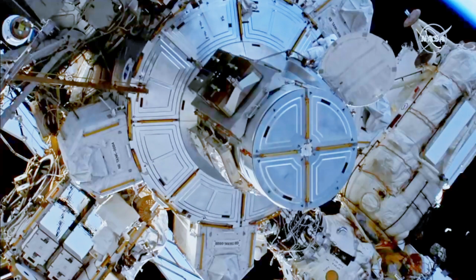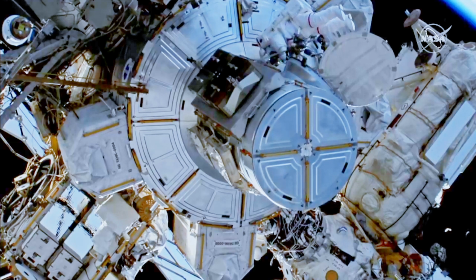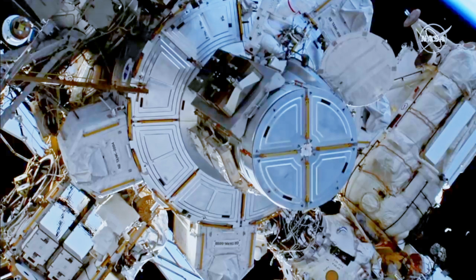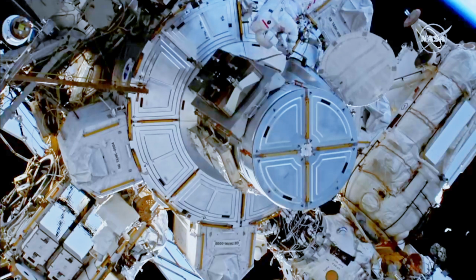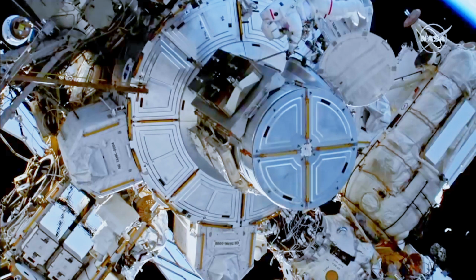You can see astronaut Jessica Meir, EV1, or Spacewalker 1, egressing the hatch now, flying about 267 statute miles over the Indian Ocean. Hey, Christina, I have egress, and I'm going to move over to the forward side. Copy. You'll be able to differentiate between Meir and Cook today based on their spacesuits. You can see Meir has red stripes around the legs of her spacesuit, whereas Cook will only have a white spacesuit.